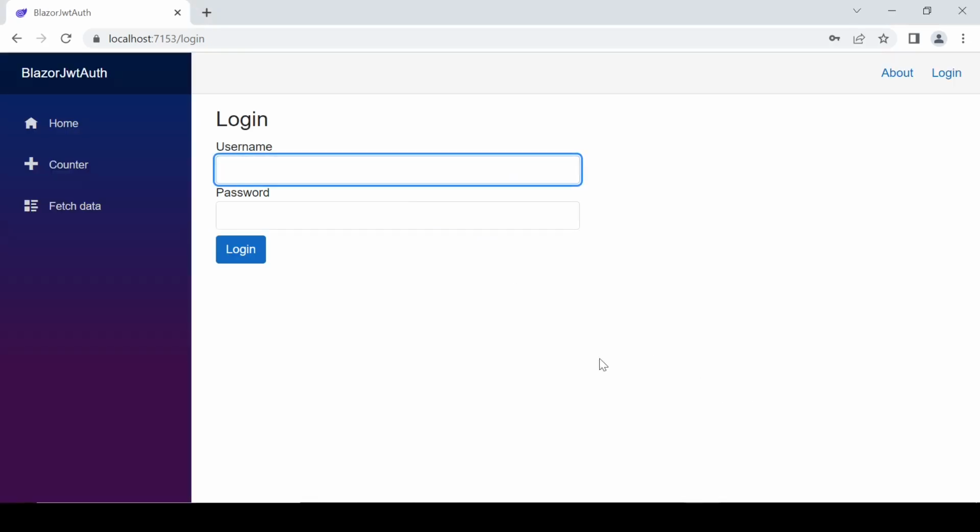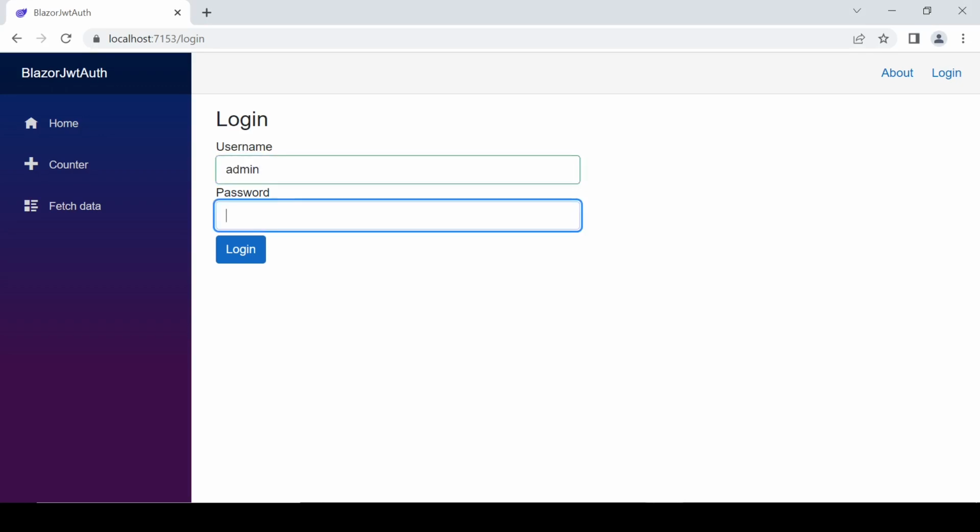Okay, so I already created a user, and I had a normal user and an admin user when I created the web APIs. So keep that in your mind. Actually, I'm logging in here with admin credentials.